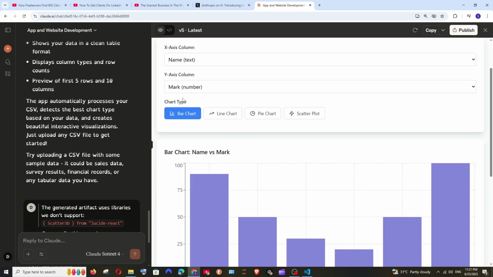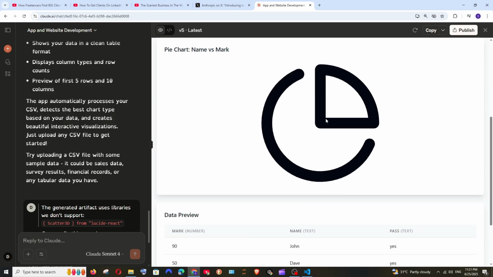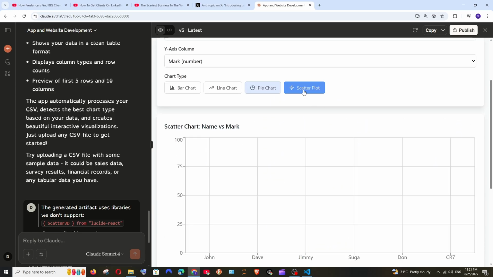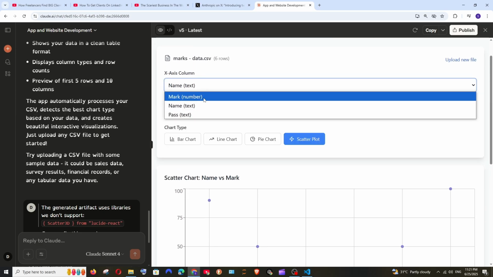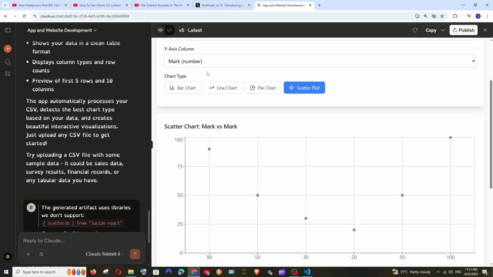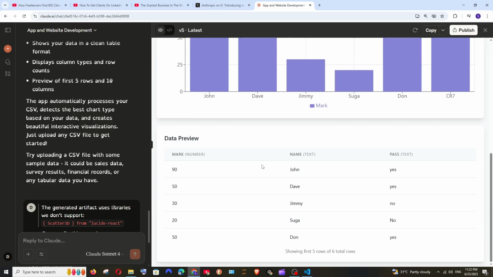And not only that, we have these many charts: line chart, pointing out how much mark each student has got; pie chart, I don't know why this is not working; and scatter plot, and this works perfectly. We have the x-axis and y-axis, and we can modify them based upon our choice. So that's not bad for a single line of prompt that I gave.